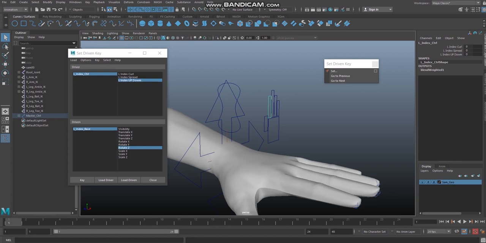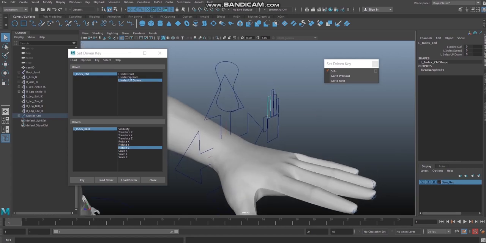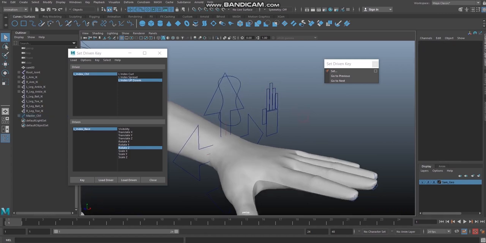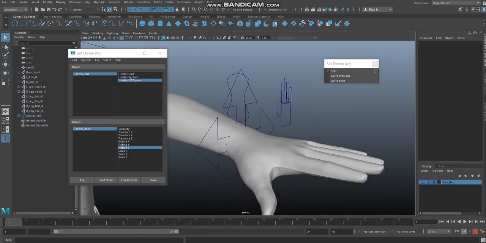We did up to here, and for these other fingers there is no attribute called up and down, right? So you know how to add the up and down attribute, which you can add for all these fingers, and how to do it for the thumb finger.